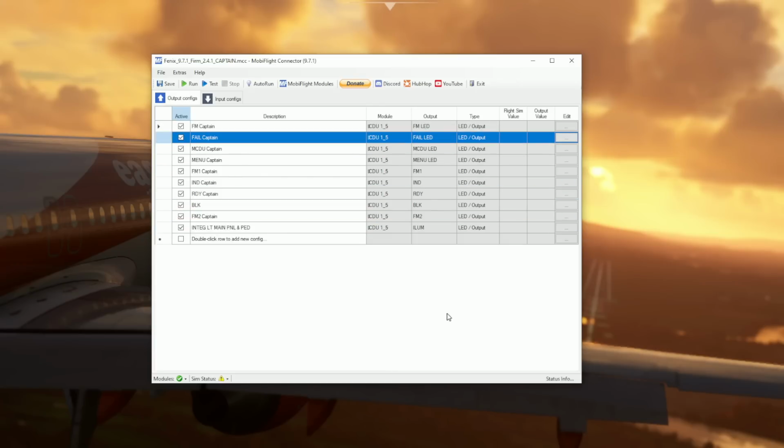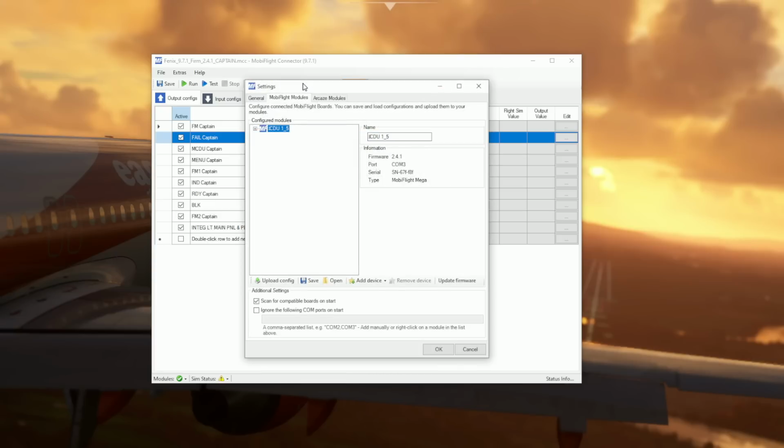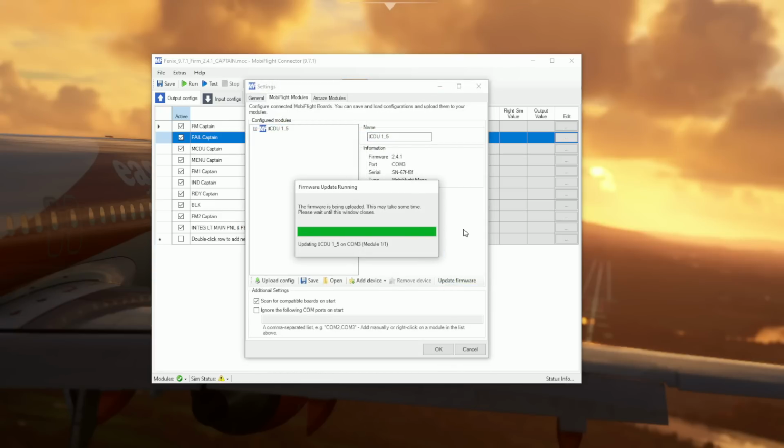Sometimes, however, it will for some reason fail to find the unit, and it will tell you that it just needs to read the firmware information from the unit once again. So if you go to MobiFlight modules and click on the update firmware, it will then run that for you and just get that reinstalled.